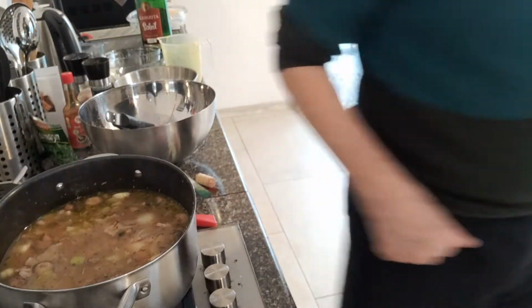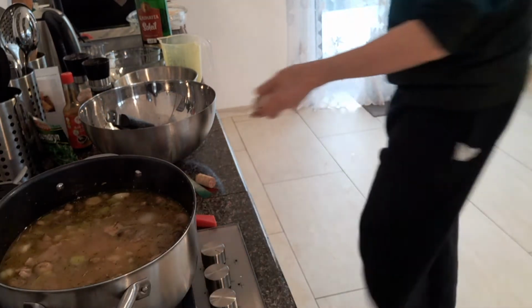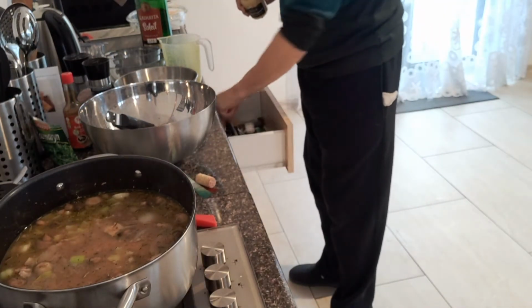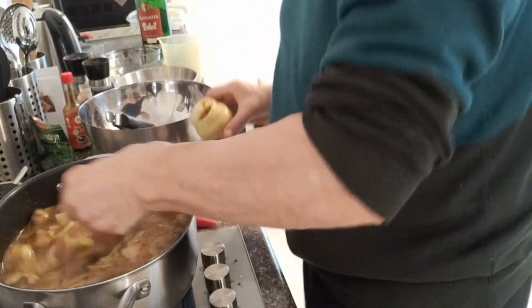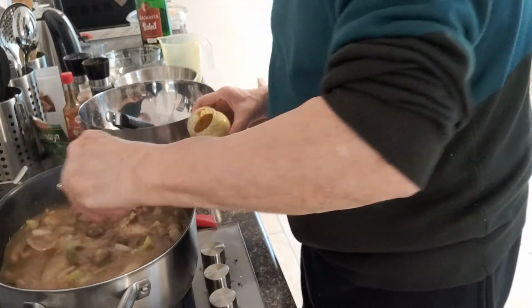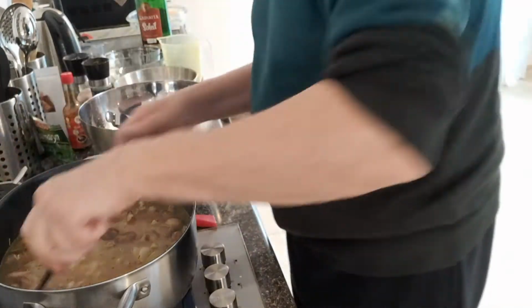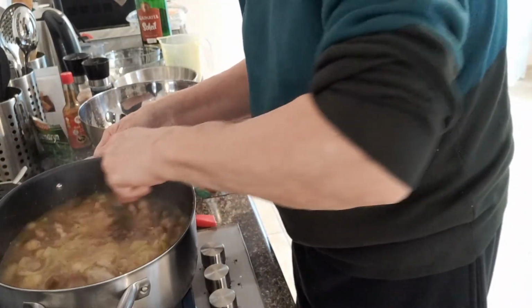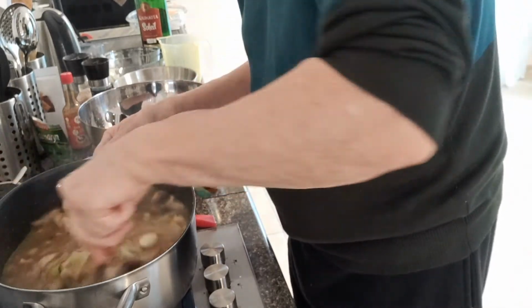I'm just going to stir in a little bit of Dijon mustard. There we go. Only a teaspoonful. That should be enough. Oh, the rabbit legs are nice. They're coming up a nice colour. I think they're going to be rather nice.